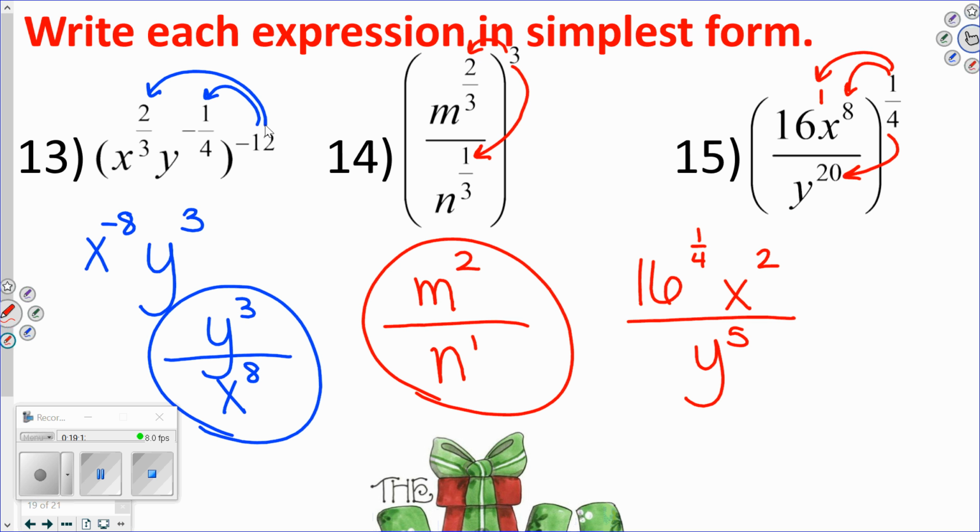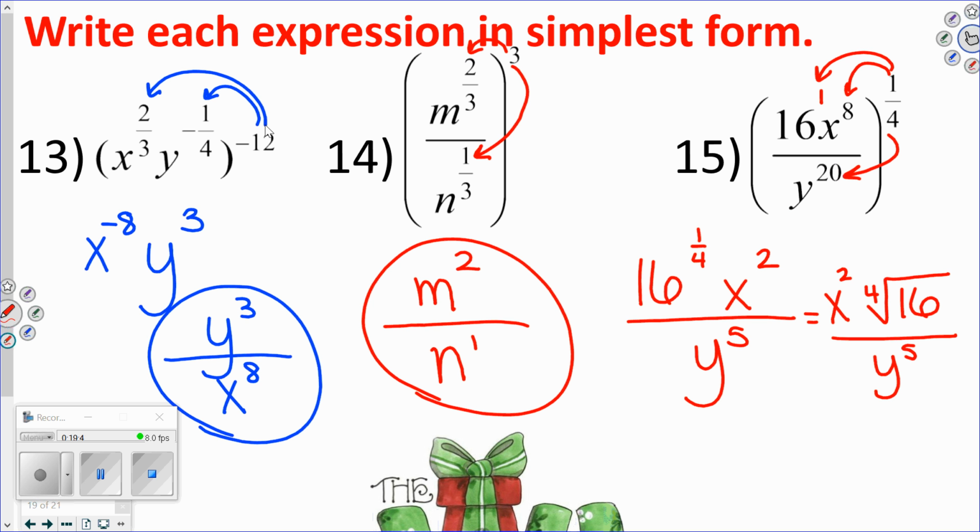Good. Now we're going to flip that 16 back into a radical. So that becomes the 4th root of 16. Where does the x squared go? Outside. Should I write it in front or behind? In front. Now, it's not necessarily wrong if it's after, but if your radical got a little long, it looked like it was under it, it would be wrong. All right, and then my y to the 5th is still on the bottom.